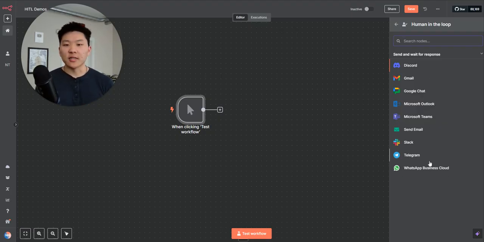Now, before we dive into this, and this is something I'll probably talk about more in the next video, just kind of about some general mindset stuff about no-code automations and n8n. This is not the only way to implement human in the loop in a workflow. This is probably the best and easiest native way to have a workflow pause and wait for a triggered response. But it's not the only way. So this video, we're going to talk about this.